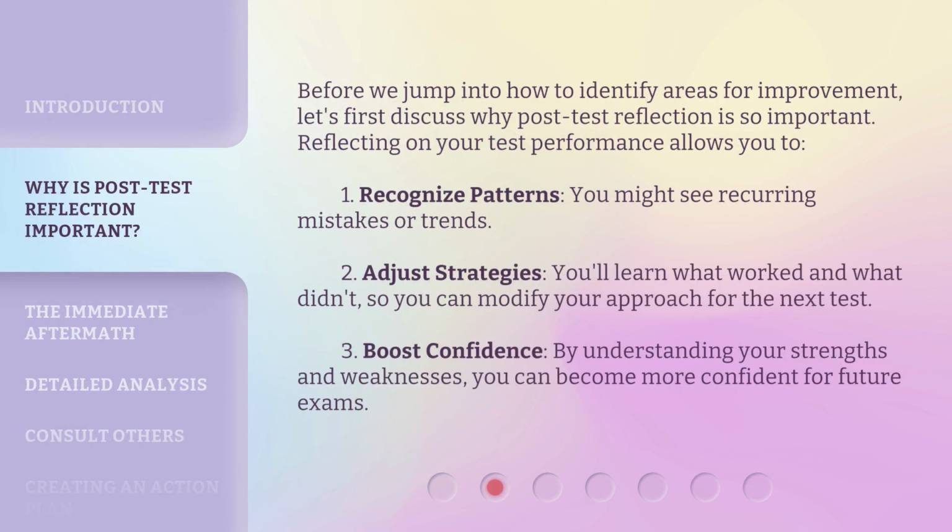Before we jump into how to identify areas for improvement, let's first discuss why post-test reflection is so important. Reflecting on your test performance allows you to: 1. Recognize patterns. You might see recurring mistakes or trends. 2. Adjust strategies. You'll learn what worked and what didn't, so you can modify your approach for the next test. 3. Boost confidence. By understanding your strengths and weaknesses, you can become more confident for future exams.